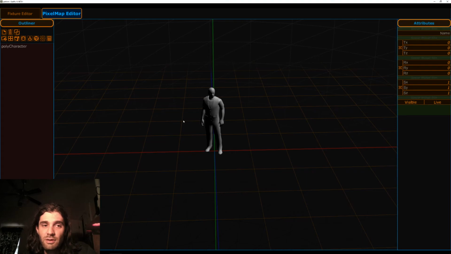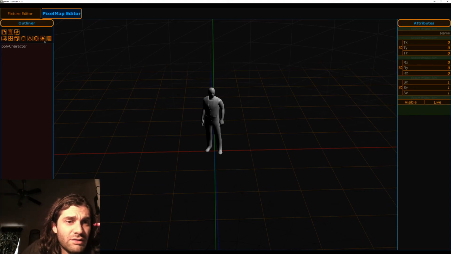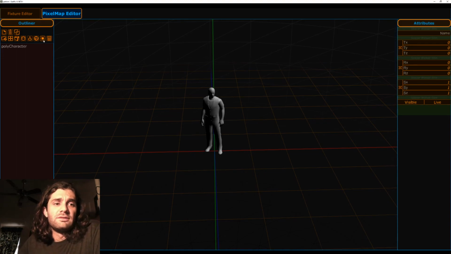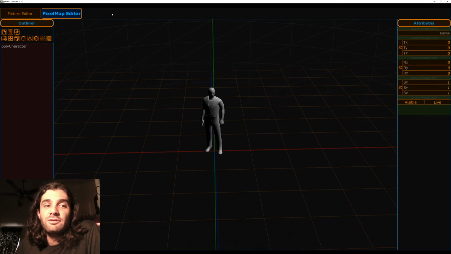You know, if people want to have that much control over their 3D scene, then they can pick up a 3D application and do stuff there. This is really just made for the simple scene building that you might want to do. And once you get done with that, you can move on to pixel mapping, which is what this software is really all about. Just a few other things. You'll see this light icon here, and this thing that looks like a calculator. This is the fixture button. Doesn't do anything right now. And this is the device button. These are going to be the bread and butter of the pixel mapping foundation that I'll be starting on in 1 week, maybe 2. It just depends.